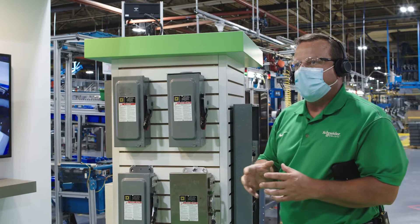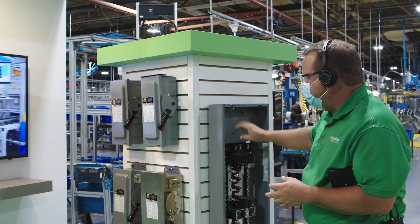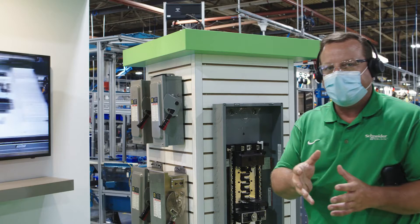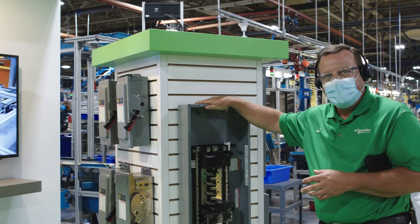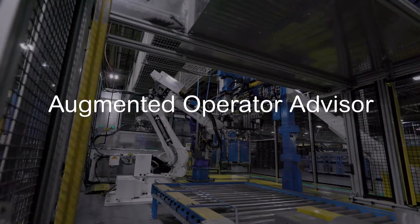We are fortunate to be fairly vertically integrated in this facility. All of the high tonnage stamping, plastic injection molding, electroplating for the coating on our current carrying devices, the semi-automated assembly, the painting of the metal, and the material conveyance from fabrication all the way through the assembly line is under one roof. We make approximately 2.8 — nearly 3 million — of these devices a year, plus over 800,000 safety switch devices.